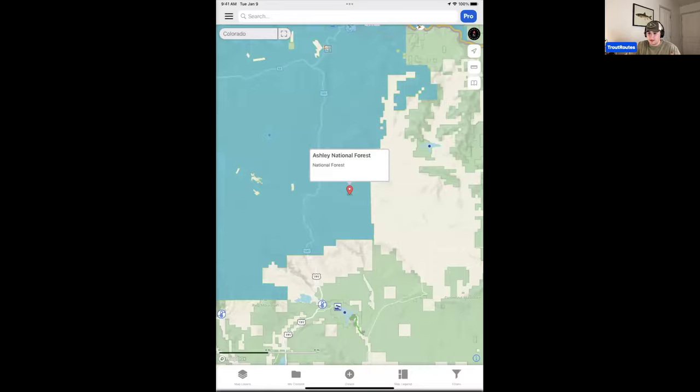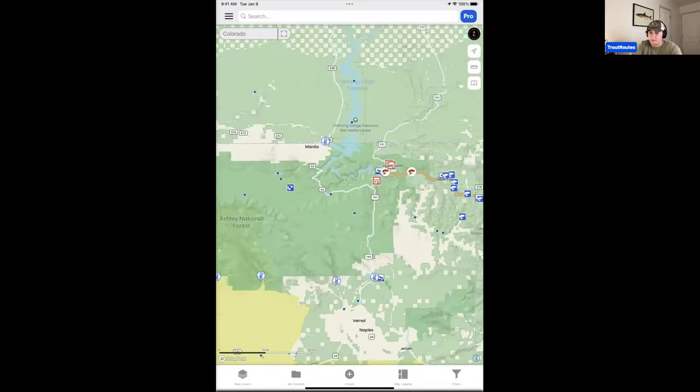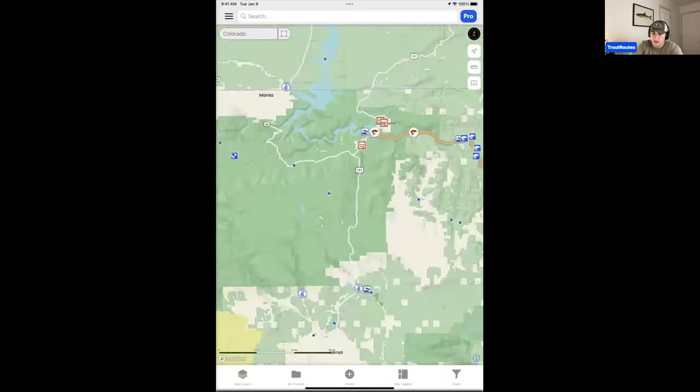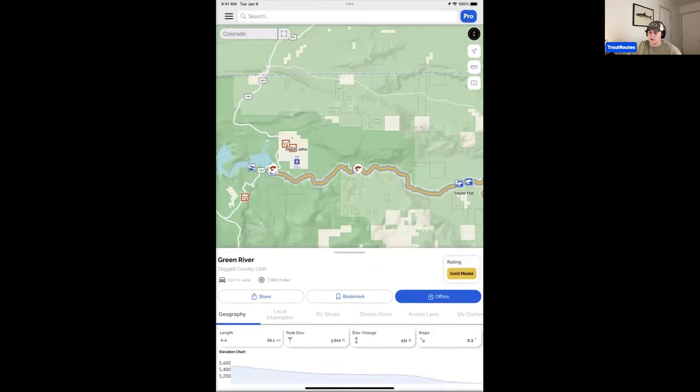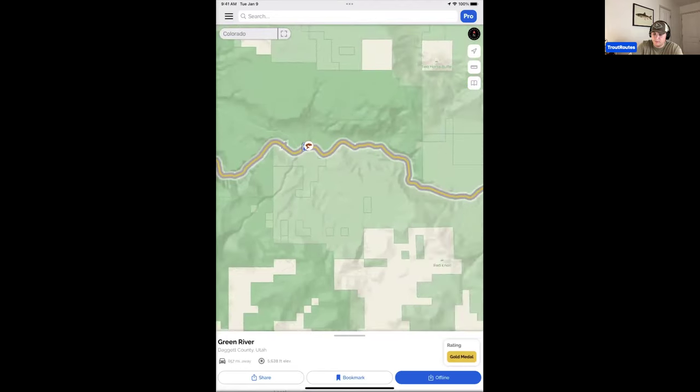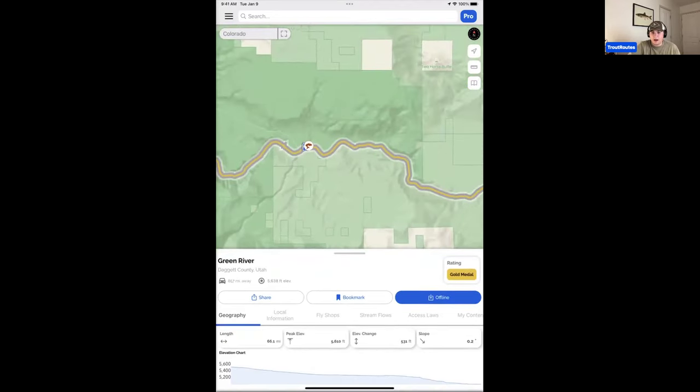So next we're going to talk about offline maps and my content. Like I mentioned, we'll quickly cover one easy way to create offline maps. If we tap onto the stream itself, bringing up that stream card, we can see along the right-hand side the offline button.